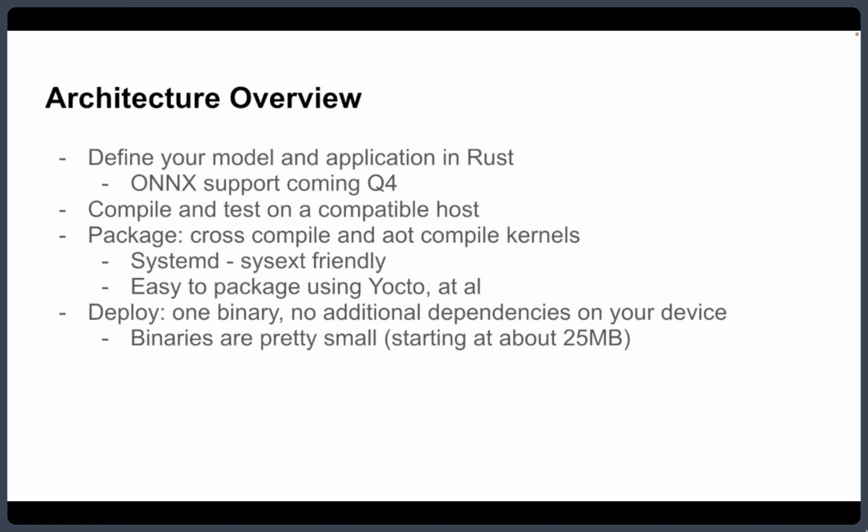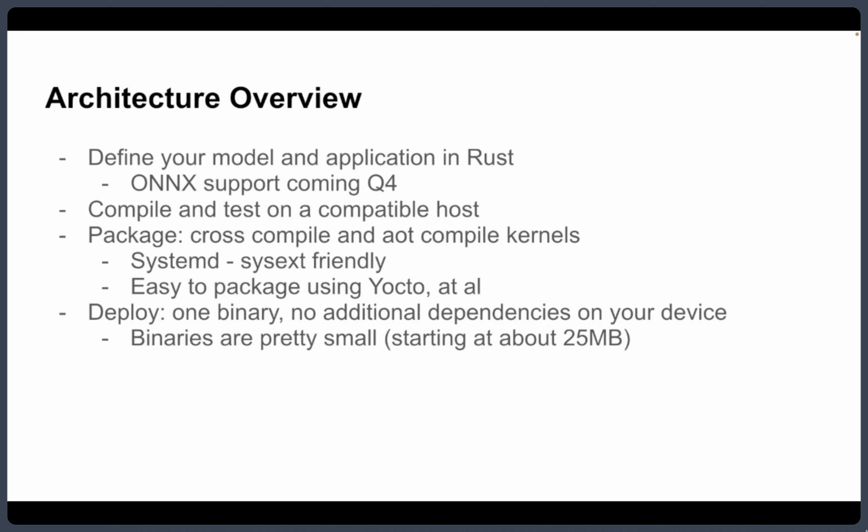And then once you've done all the testing, you can cross-compile it. Right now, we support the Jetson Orin Nano using Cross and the compilation for ARM support in Rust. And then we package it up into something that's Yocto friendly. This is a little tiny file system which you could then package using Yocto. But right now we just copy it using rsync to the device for testing. But you could package it using Yocto or any other packaging tool to create an actual image which you could install on the device.